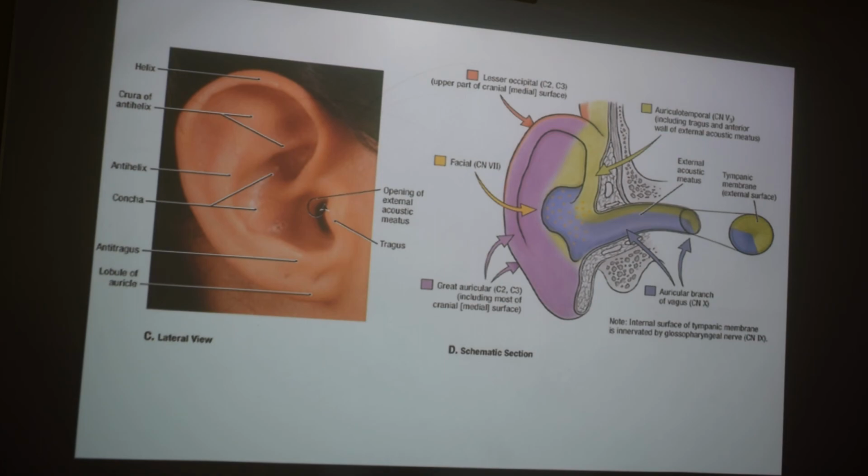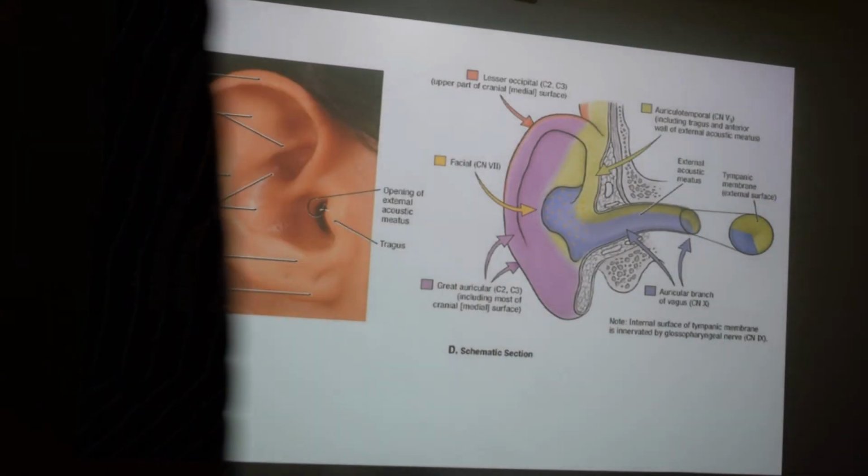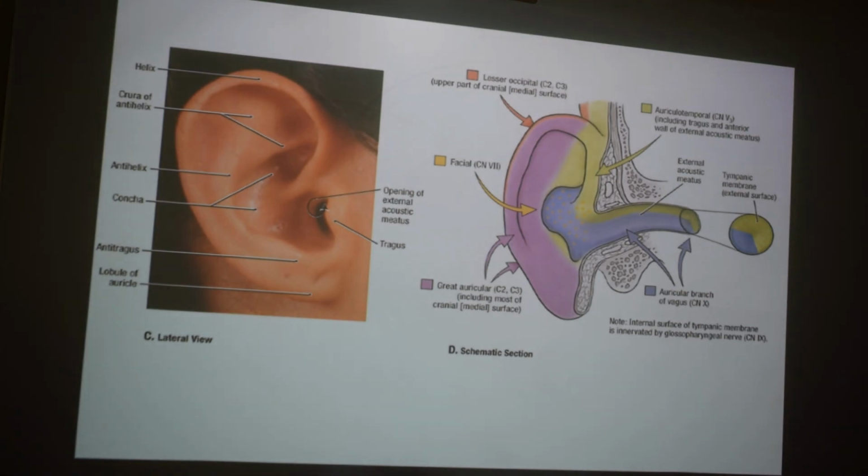So these are the type of questions you can get in the exam, where somebody would put up a scenario saying, an ENT specialist was looking into an old man's ear through an otoscope and suddenly he fell down. Which nerve do you think is affected? So you need to be vigilant about how we are going to ask. We are not going to ask you, okay, what is the nerve supply of the external ear? Nobody is going to ask this.